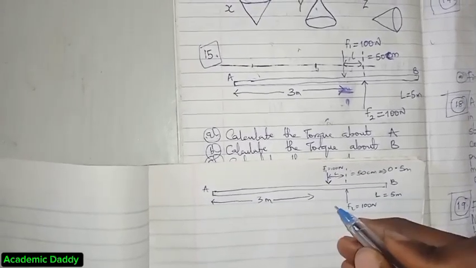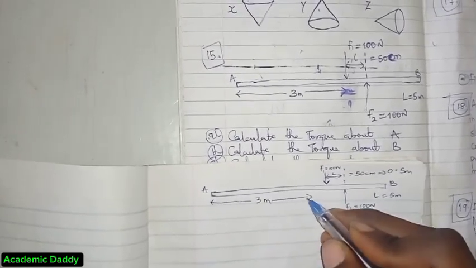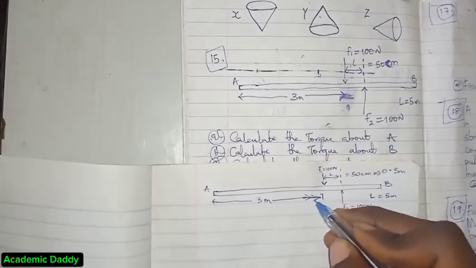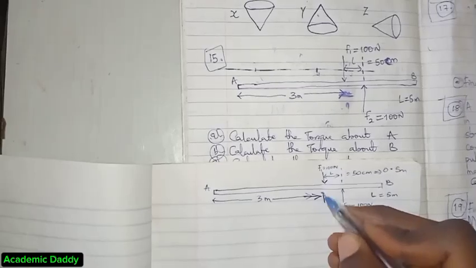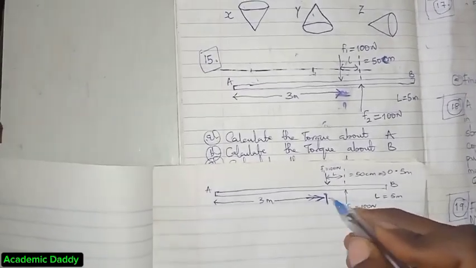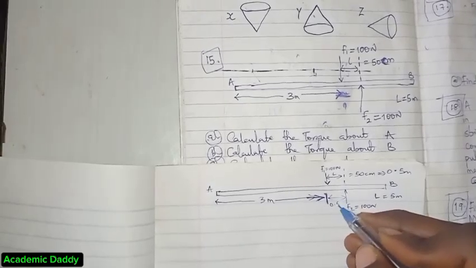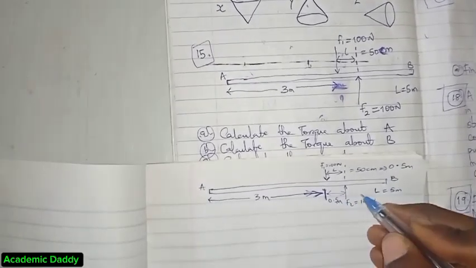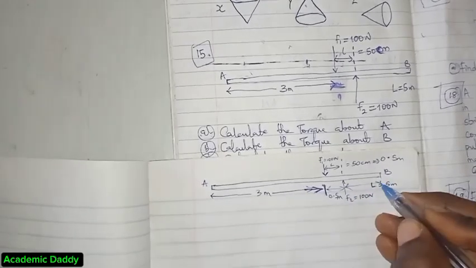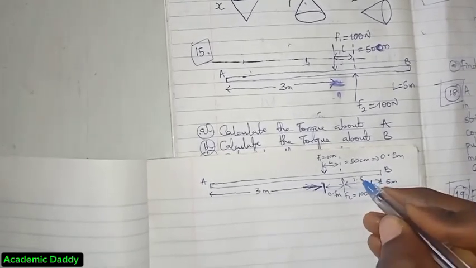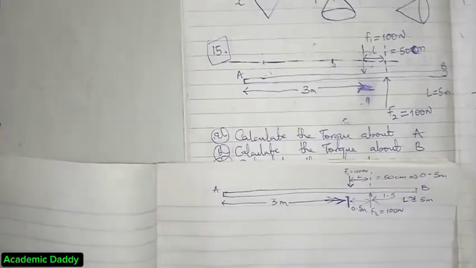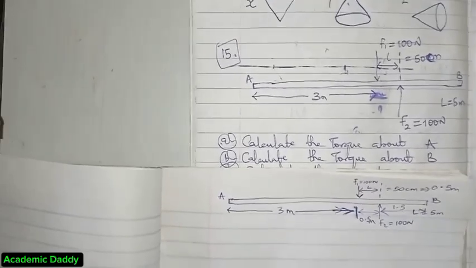So if that is the case, and they're telling us that this thing runs from this point to this point, and it's 3 meters, that means everything here, and they're telling us that this point is 0.5 meter. That means that what is remaining here is going to be 1.5. 1.5 plus 0.5 is 2, yes.